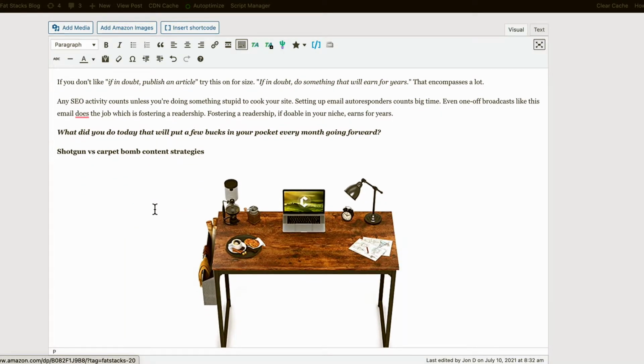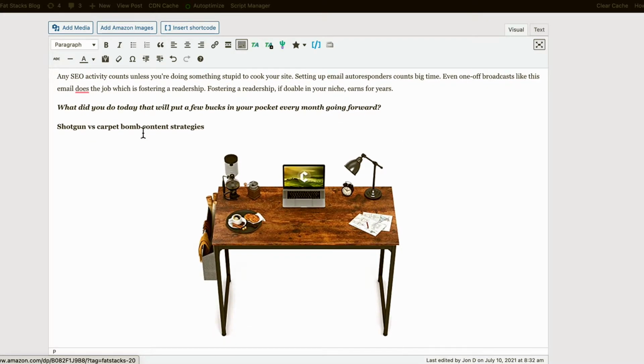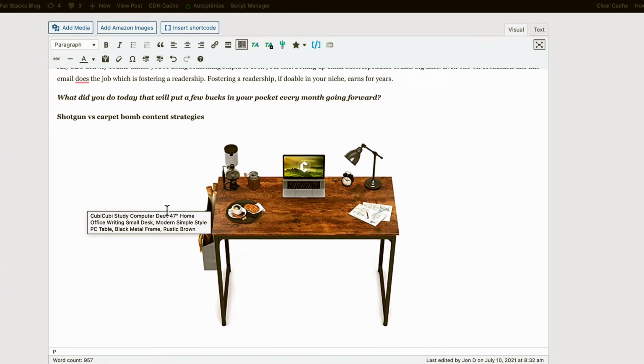Now think about this for a second. I know there's not a whole lot of bells and whistles here with it. We're not getting fancy buttons and fancy descriptions and tables and all of that. But you know what we're getting? We're getting a really fast option to input one of literally millions of images into our posts, and it's done just like that.